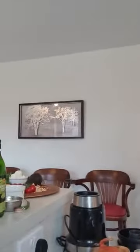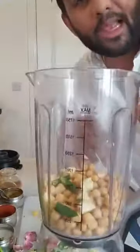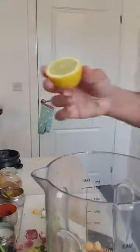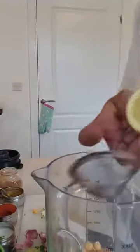Wrong place. Okay. So far I've got chickpeas in it, nice soft boiled chickpeas. I've got garlic in it, I've got chilies in it, all right? Amazing. Next one, lemon. Can't miss out the lemon. And make sure when you have lemon, you've got a strainer as well, so no seeds go through.